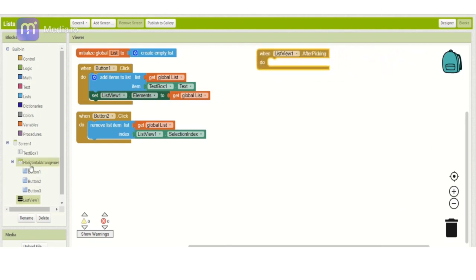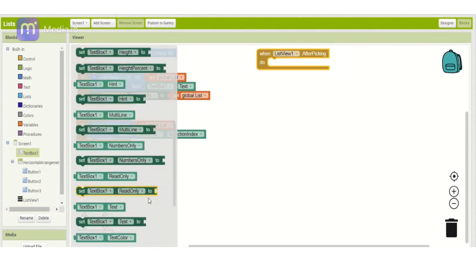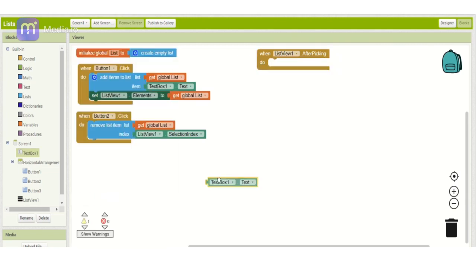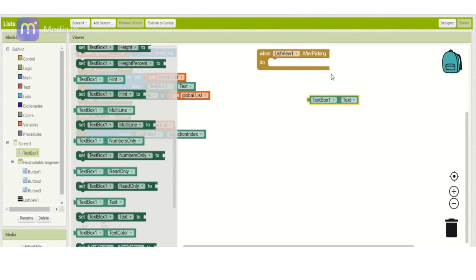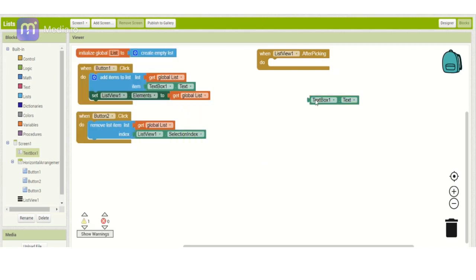So go to text box 1 and get this text box 1.text. Actually, not this one. Cancel. One sec. Like this.